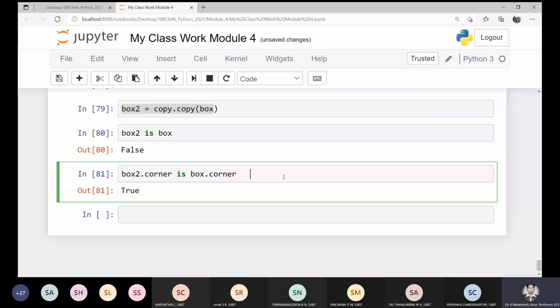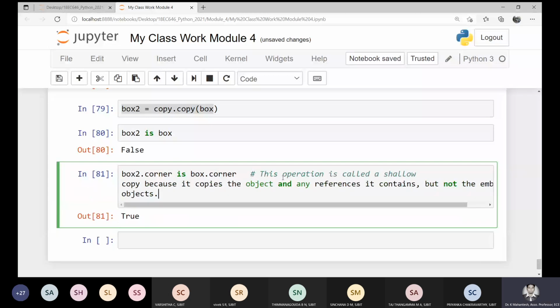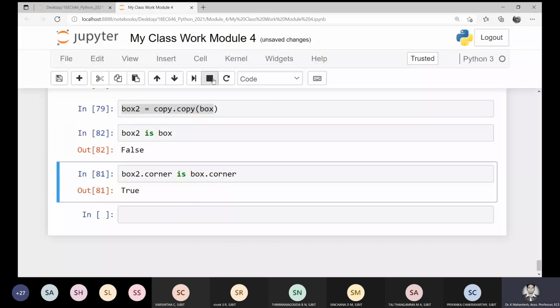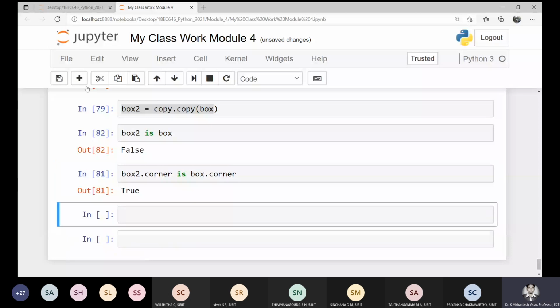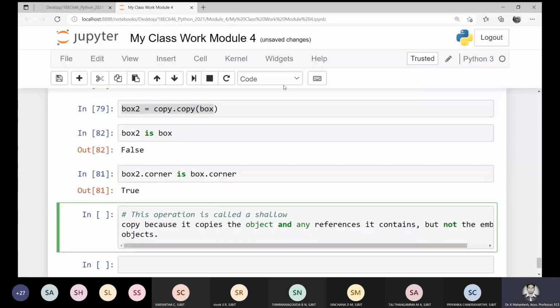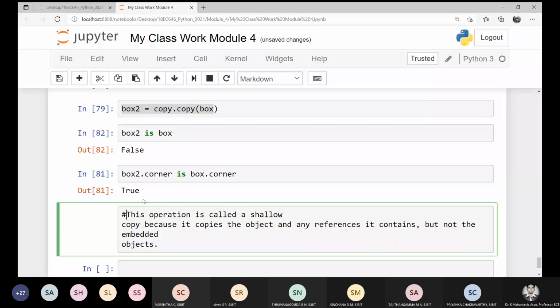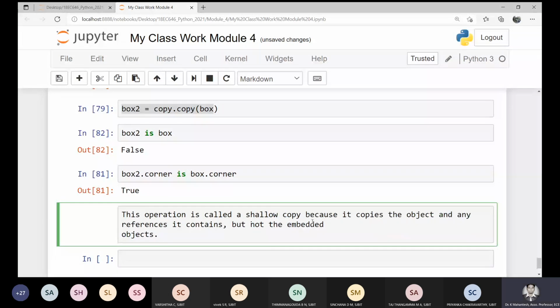This operation is called a shallow copy. Why? Because it copies the object and any object reference it contains, but not the embedded object.